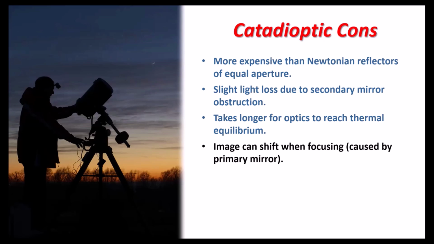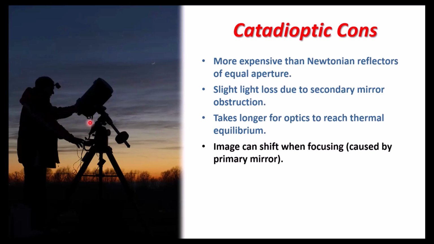Now, here's the biggest problem with Schmidt-Cassegrains: they focus with a knob in the back and they move the primary mirror, the entire primary mirror. On smaller apertures, it's not as severe, but in larger apertures, when you adjust the focus, you can see the image shift. And my club, the Kalamazoo Astronomical Society, used to have a 12-inch in our observatory, and that was the worst example of a Schmidt-Cassegrain I ever seen. It was great when it was new, but over time it got worse. When you focus that thing, the image would shift, and when you got the focus in place, the primary mirror would slip and you would lose focus. So you'd have to like lock it down. So that's just one problem you can deal with.